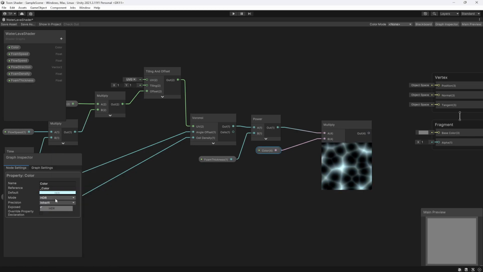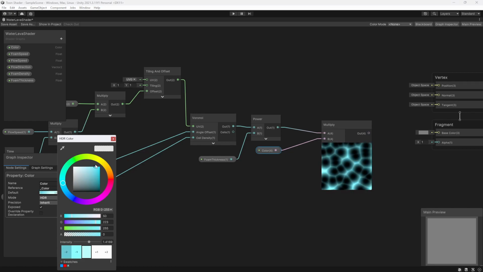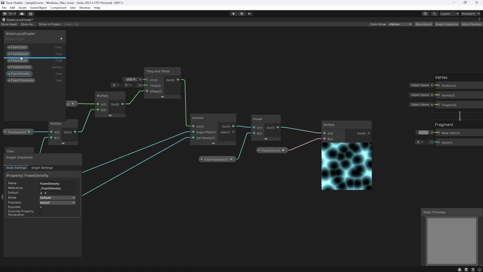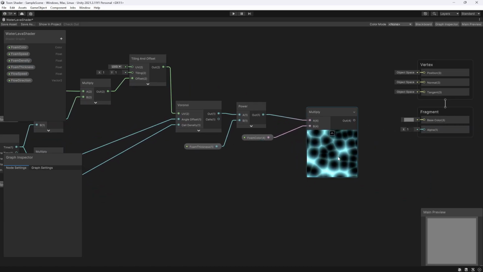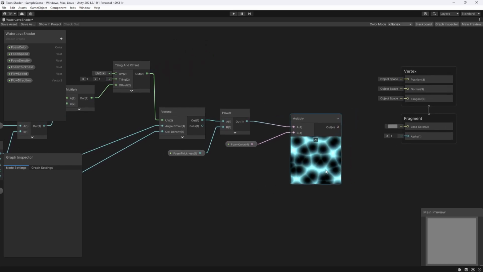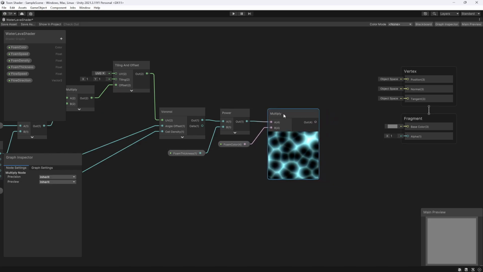We also probably want to make this an HDR because then we can give it some sort of brightness to give that glowing, foamy effect. Let's bring it up there. That'll do. I'm going to rename this to foam color. Let's also make sure the foams are all together and the flows are separate, because these are separate things. The flow is actually the movement of things going down, whereas the foam is the lines in between. And there you go. That's looking pretty good. I think that works for that color.